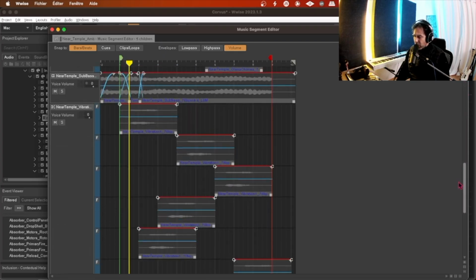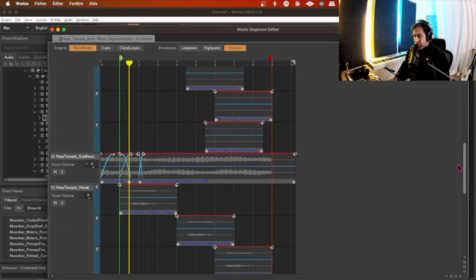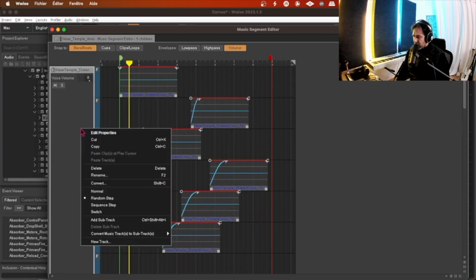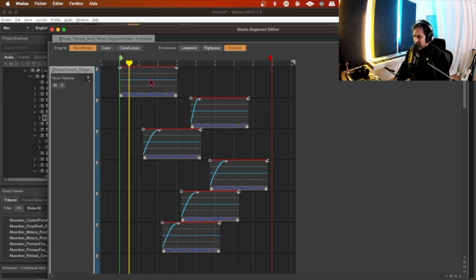So what I ended up doing to create more randomization is to use this random step mechanism and place a duplicate of the clip, but at a different location. And this will be chosen randomly each time the loop is playing.